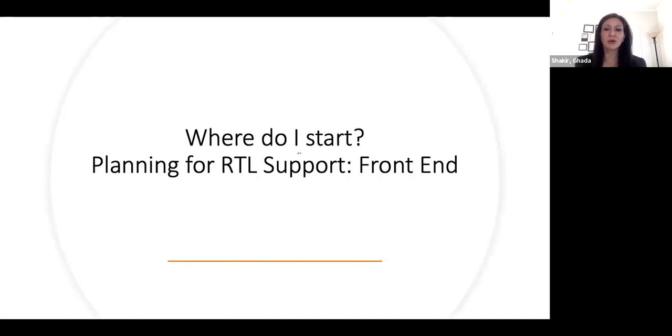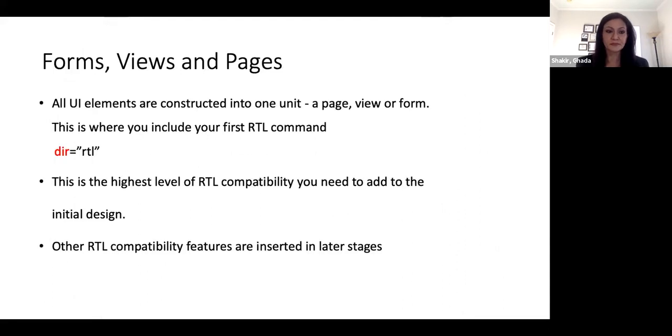Okay, so where do I start, and how do I start planning for RTL support? We start with the highest level of RTL compatibility. Basically, we need to add it to the initial design, by setting up the directionality or the markup into RTL.